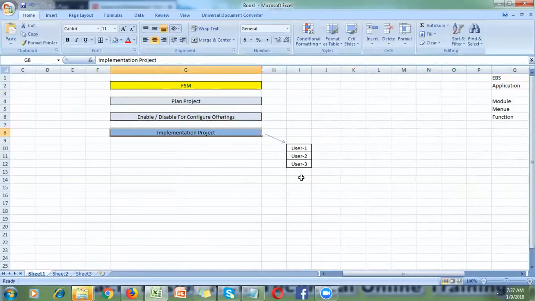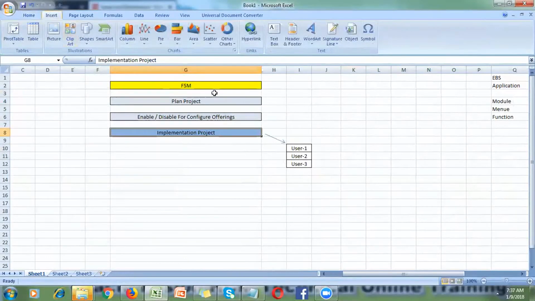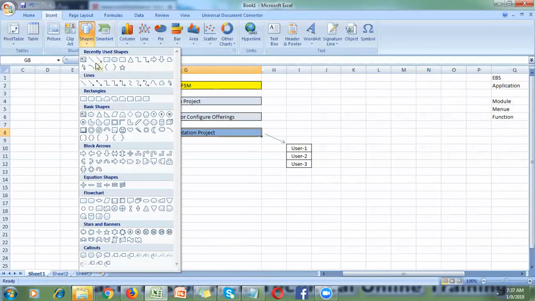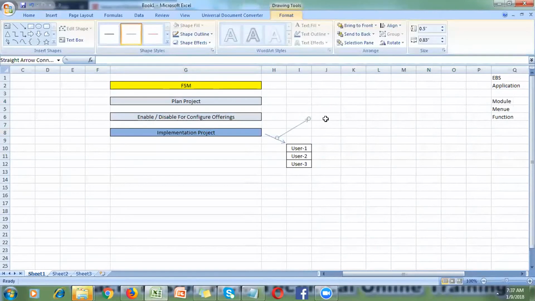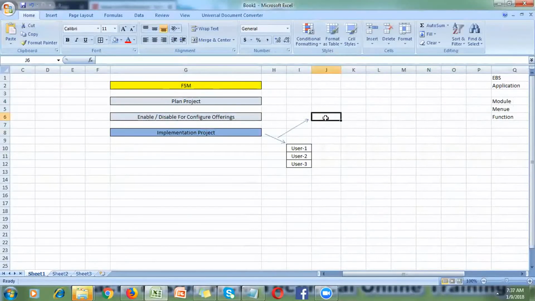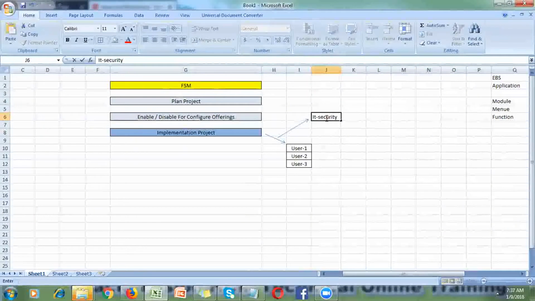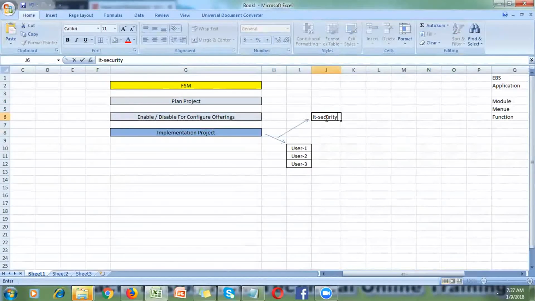The manager himself wants to create the users. So again the manager role is required. Which role? IT security manager role. If you have the IT security manager role, your manager can create the users under the project. If we don't have the IT security manager role, what will the manager do? The manager will raise the request to the security team: I require the 3 users for this particular project. The security team will create the users, and the username and password will be shared to the manager. Okay. Then the manager will do the next level of the work.